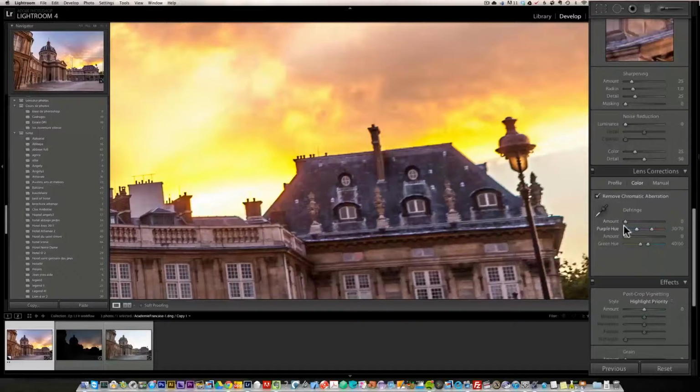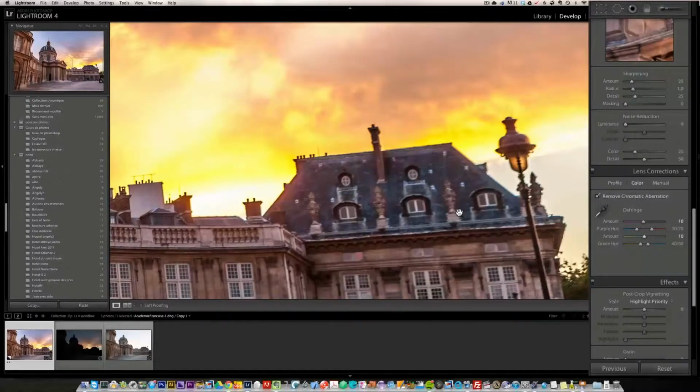But then the purple hue, which is purple, blue, I'm going to put the amount at around 10. And this type of hue is actually warm chromatic aberration and cold chromatic aberration. I'm going to put both at 10, 10. And now it's almost gone. Check this out. Before the remove chromatic aberration, see how this is all red and this is all blue all around? Now if I remove it, it's a lot better.